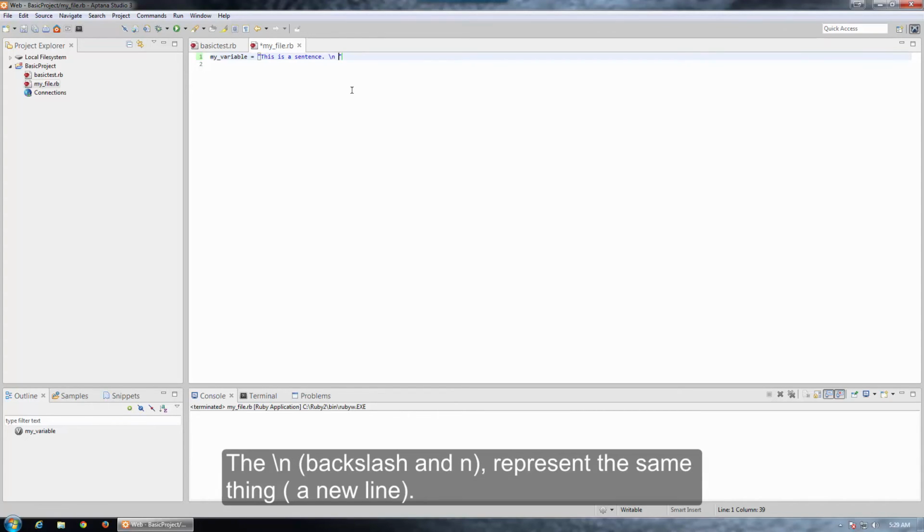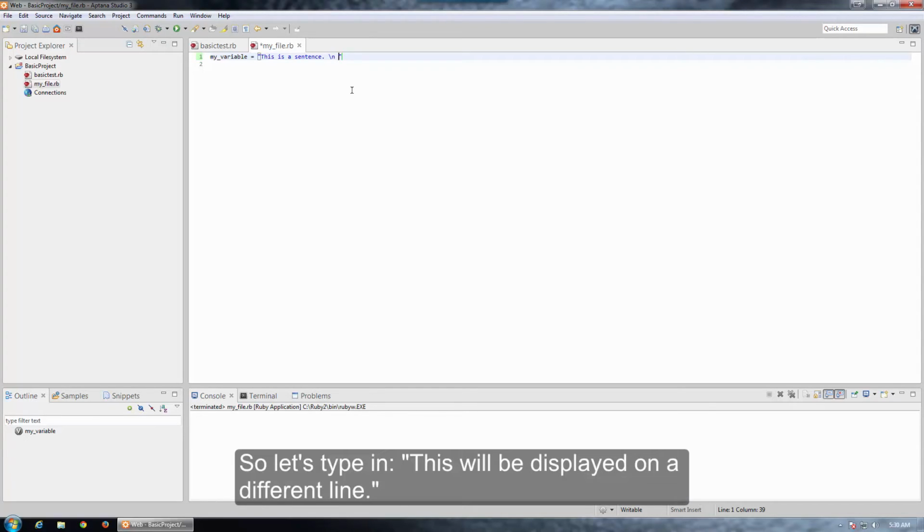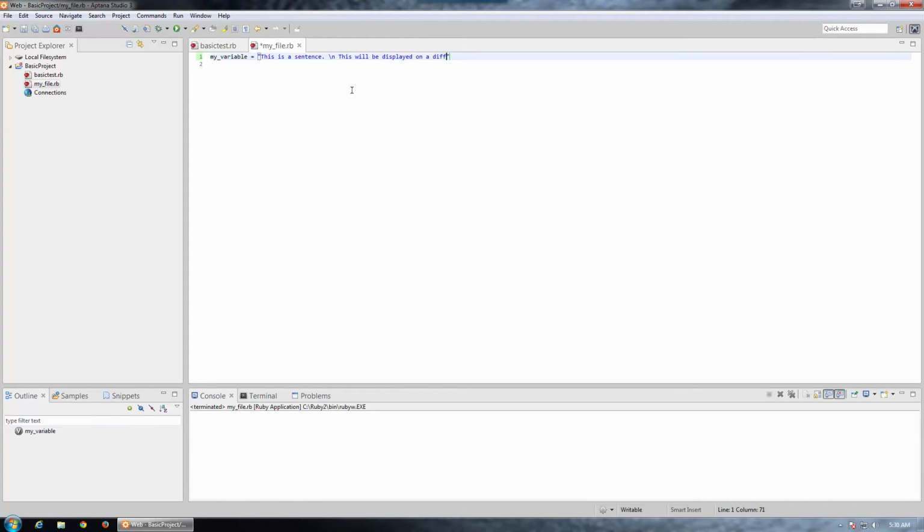The backslash n represents the same thing. So let's type in, "this will be displayed on a different line." And let's see if it's true. Let's use the puts command. Run it, save the changes.